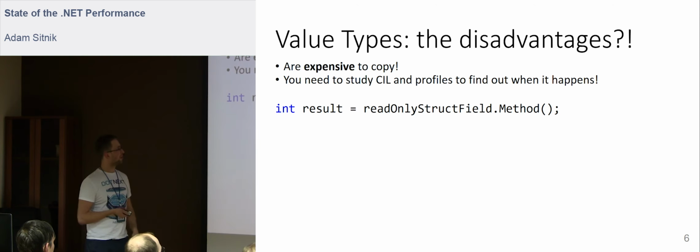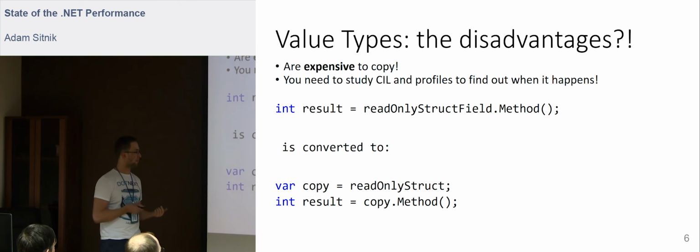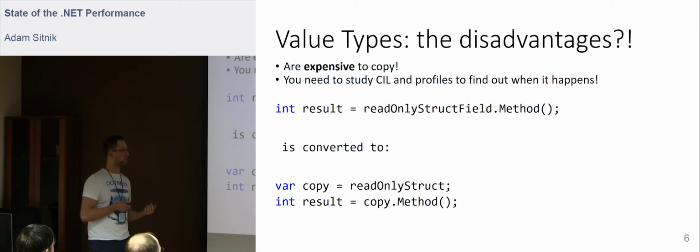So what the C# compiler emits in RyuJIT code is something like that. It creates a copy of the structure to have pure immutability, and then calls the method. So you thought you were calling a method, but you copied the whole structure and then called the method. So it's not very convenient, and it's bad in terms of performance. This is why a lot of people avoid structures.